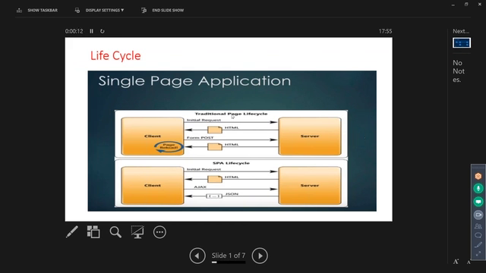Now, basic, as I told you, single page application where the life cycle of the transaction is happening from client to server. Server is giving the page in the form of HTML. The page is loaded. Whatever data we enter in the page will go in the form of HTTP post. Response will come in the form of HTML, which is going to reload. Whereas in the Lightning, you request a page and the page will come in the form of HTML. Enter the data. When you click on submit, the request will go to the server in the form of AJAX.